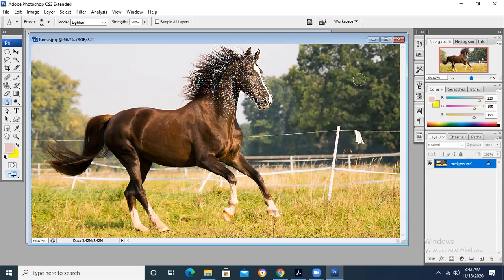But light does not mean that it will be exposed to lights in the way that we consider. It is going to reduce the darker area. Now if I make it 100, it is going to reduce the darker area. Now I have made it 100. Now I am applying on it. Okay, so I have changed the strength to 100. Now in this way we can make it. Control Z. Alt Control Z is used to step backward step by step.